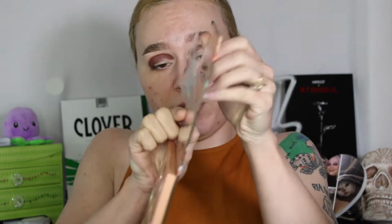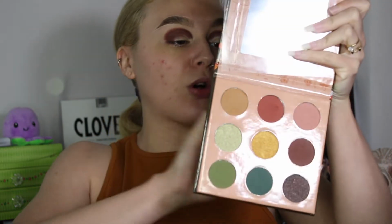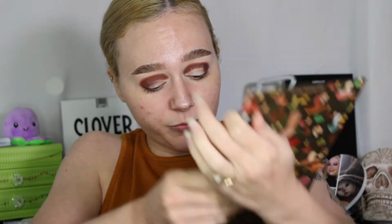But with Puffball, the shade on the top left here, which is going to be the top right when I show it. But right here, this one, this is the Cottage Core eyeshadow palette. Okay. But this one, it doesn't really look like Puffball, and it doesn't really look like Chanterelle. So I'm just trying to figure out, I don't know if I want to use that, but I think I'm about to use the one that is Old Growth in the palette, and then use the one that looks like it from this palette to blend this out, and then go from there. Does that sound good? Because I feel like that's probably a good idea.